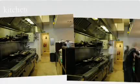This is the kitchen, which is in the same room. I basically created a menu that allowed people to choose the amount and the volume of food that they wanted to consume. Rather than me putting a dish down, they were allowed to help themselves to as much or as little as they wanted. Okay, it's a small kitchen. It's about 5 square metres. It serves 220 people a day. We generate quite a lot of waste.